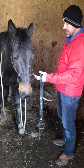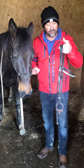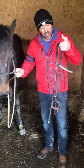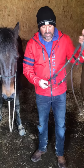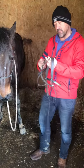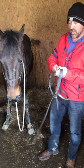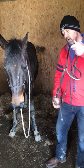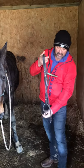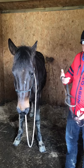So that's that. Now, what I've done, I have got to the stage now where I've put a bridle, a brow band on. I've took the noseband off for now. I've put a different bit in there. The other one I thought was just a little bit small, and this is like a sweet iron one, and I found sweet iron ones, they quite like chewing on them a little bit. I thought to myself, that's what I'm going to put in, so I did. So there's the bridle. Now she's not avoiding.